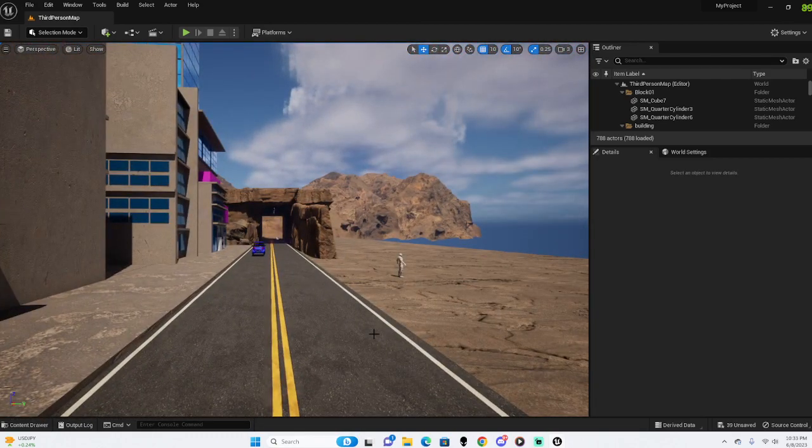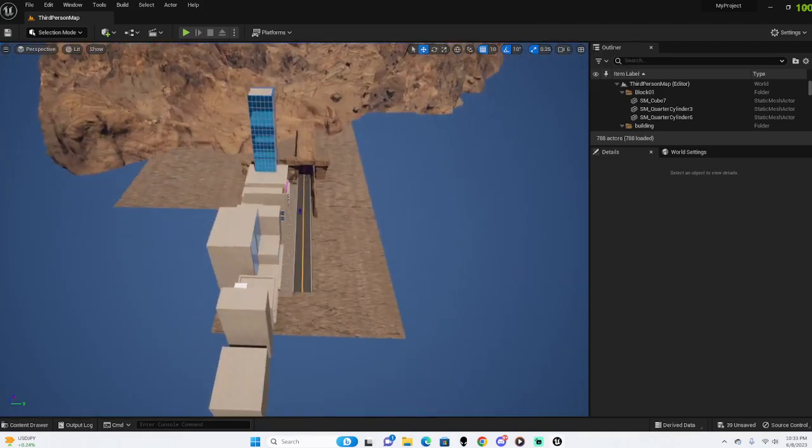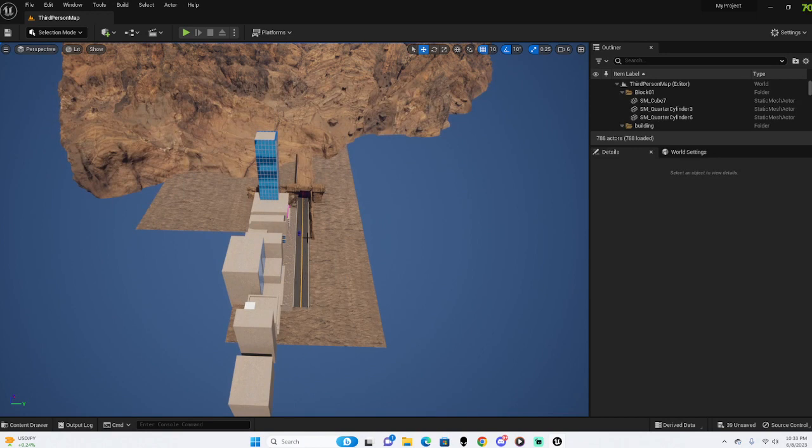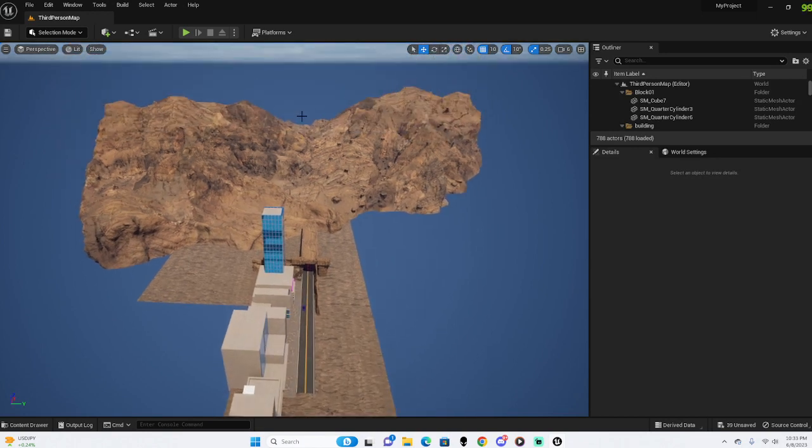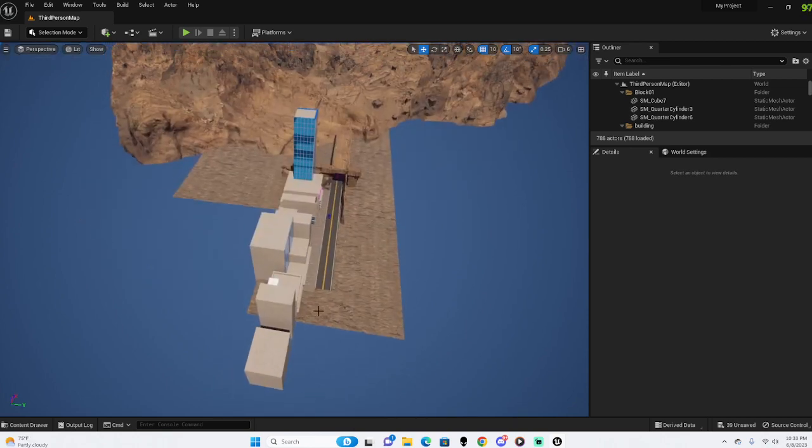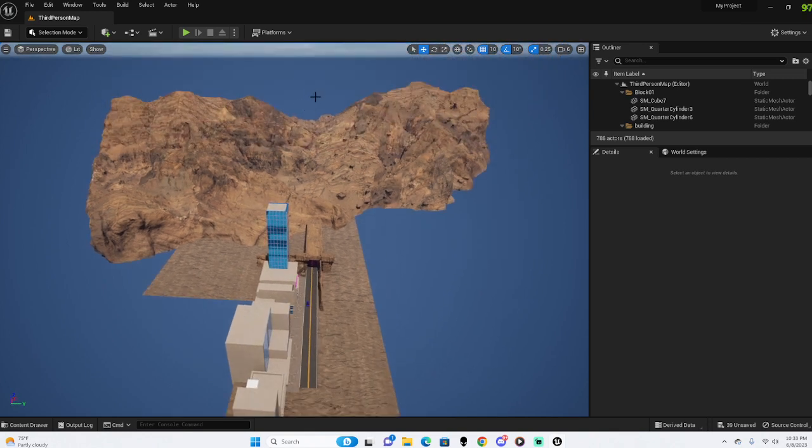So a block out is essentially like if you zoom out on this level here, I've installed kind of a road. I want it to go through this mountain range and then out the backside, maybe loop around or something like that. For now, I'll have my starting point, which is about right here, and then my ending point, which is about right there, roughly. This scenario is going to be more like a small town, maybe a city or something, near a mountain range. That's kind of what I'm going for.